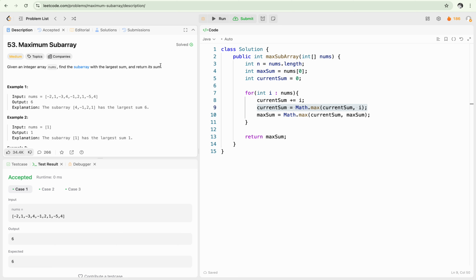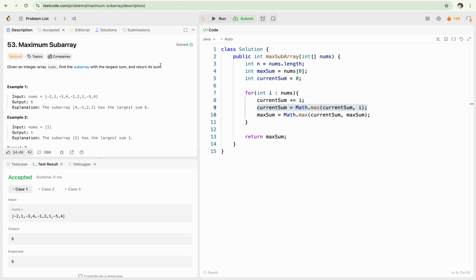After this choice, we have to realize that max sum could be either the updated current sum, or the max sum which was previously stored in the max sum variable itself. So we just have to make two choices at every index. If you make these two choices clearly, then we are able to solve this problem thoroughly with a very simple application of logic.